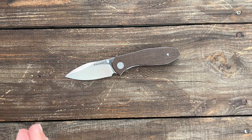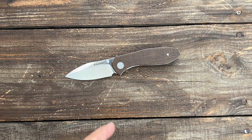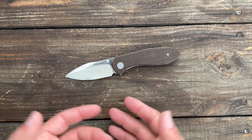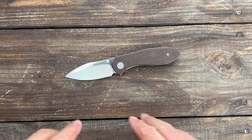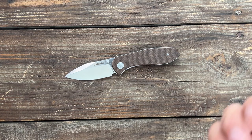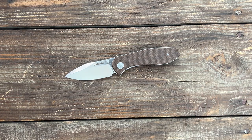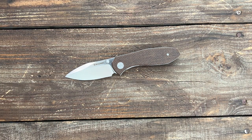However, at that $95 price point, I would much rather see 14C28N instead of D2, especially seeing that they do a good job with it. I would also love to see the edge bevel brought down to 20 degrees per side, but this is their first set of knives. Do I think they did a great job? Yes, they did a great job — outstanding for their first knives. The owner is a marine vet, and it makes sense because a lot of marines I know are very calculated, very precise with the things they do because of their training. He's also a super nice guy. I talked with him for a long time, and I paid for this one myself — I always try to do that to get a feel for the company before I even think about accepting a knife in for review for free.